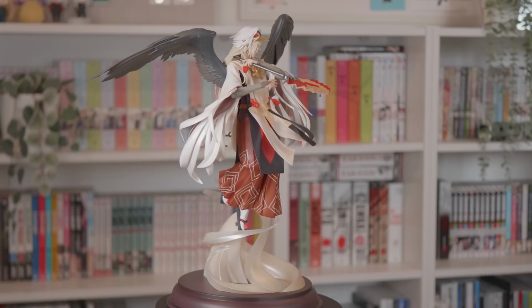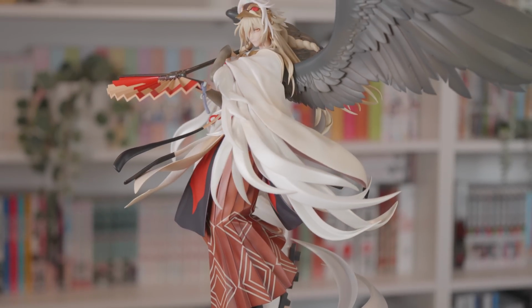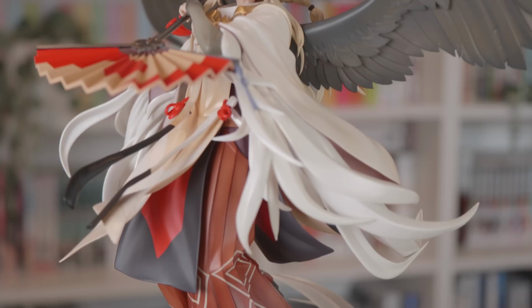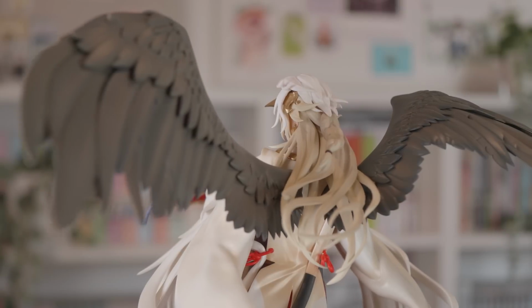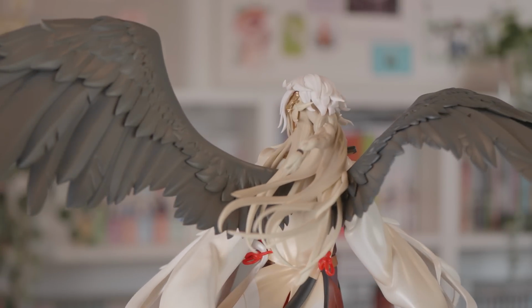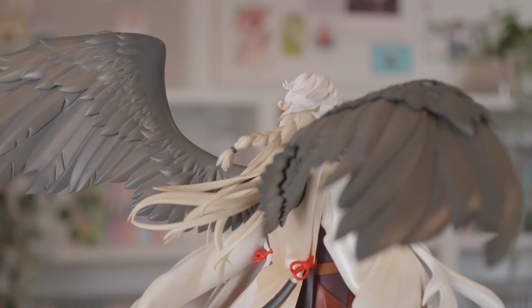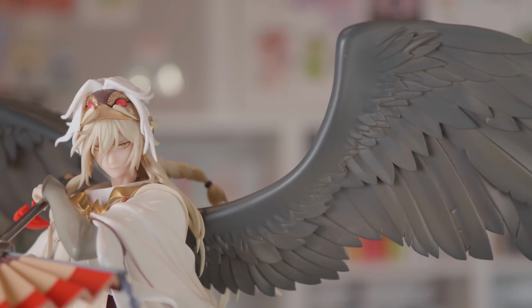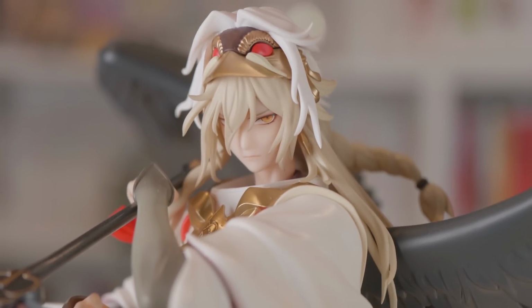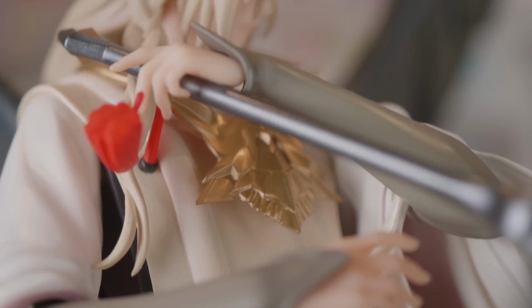It looks so good. The sculpting is so impressive. The coloring just looks really high quality. The wings are my favorite thing about this figure. I think they put so many lovely details into the sculpt, and there's a nice paint job on them. I love all of the outfit details. I love the face, the hair, the headpiece. Everything looks amazing. I love how dynamic this figure looks.